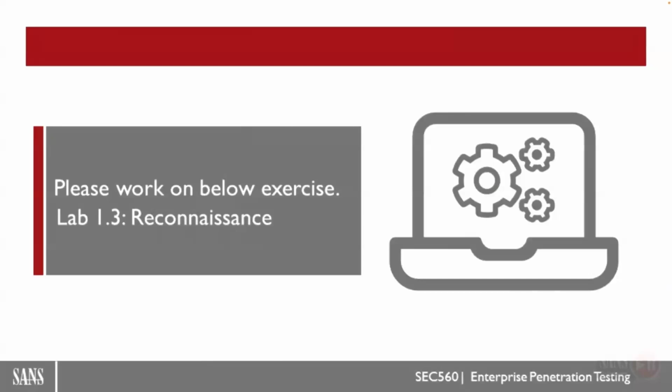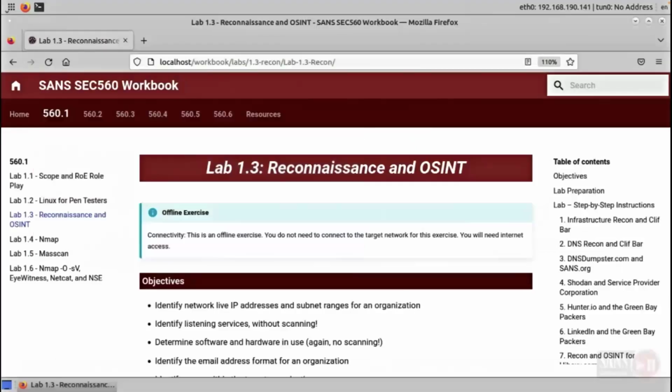Welcome to lab exercise 1.3, reconnaissance and OSINT. So we're going to look through a few different organizations here, live, real organizations. And I tell you this because they're real organizations. They don't call me up and say, hey, Tim, we're making a change to our network. Is it okay? Will it mess up your lab exercise in any way, shape, or form? And I tell you this because most of the information that you're going to see here is going to match exactly what you see in the workbook. Some of it will change.